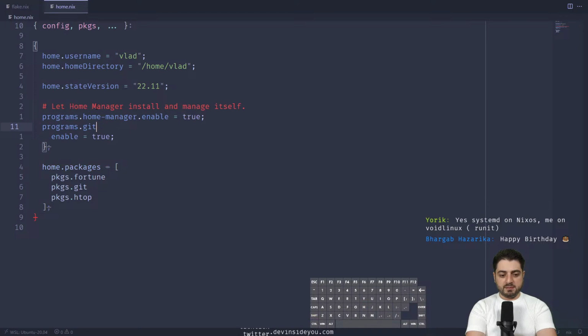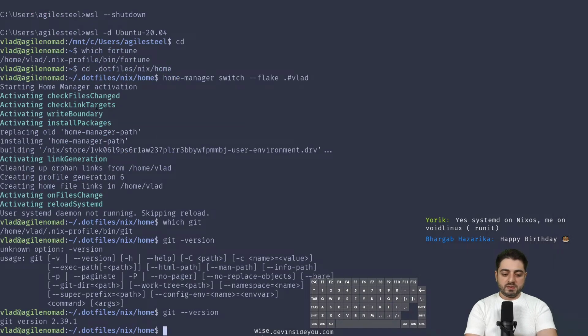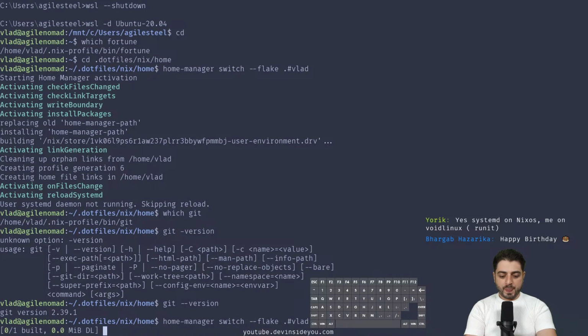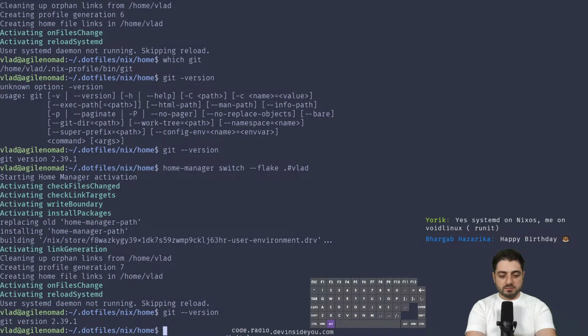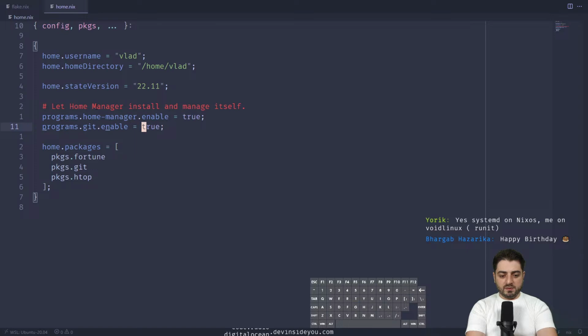Which basically is the same as, if you're not familiar, in Nix you can nest things, right? So every dot you can nest it like JSON. So what happens if, first of all, I set it to true? If we do this, what does it even mean? Okay, git version whatever. So what if I say false?